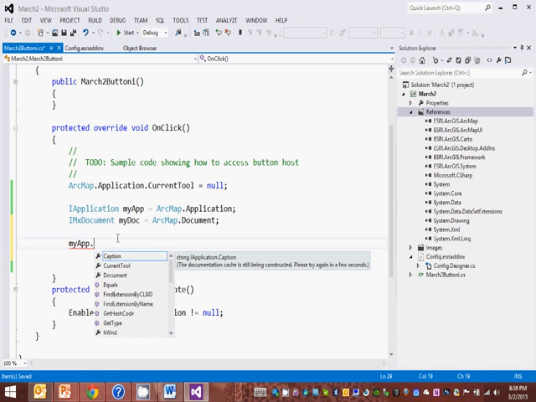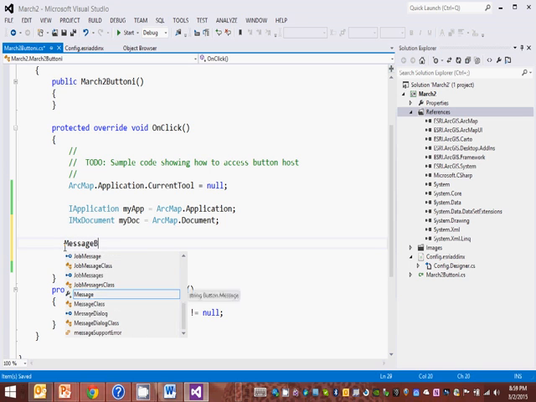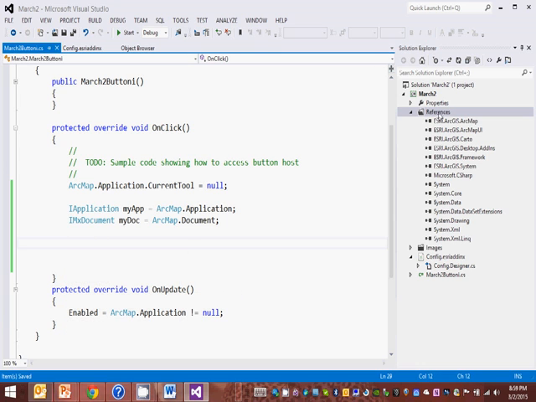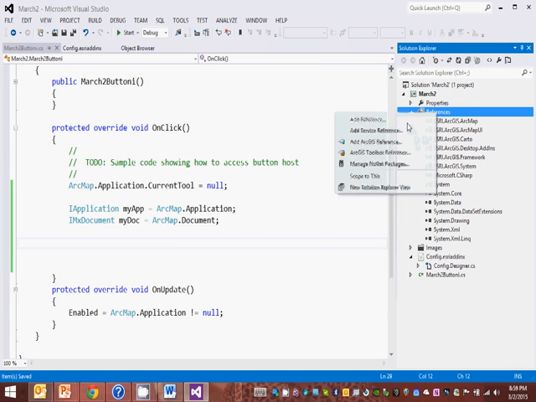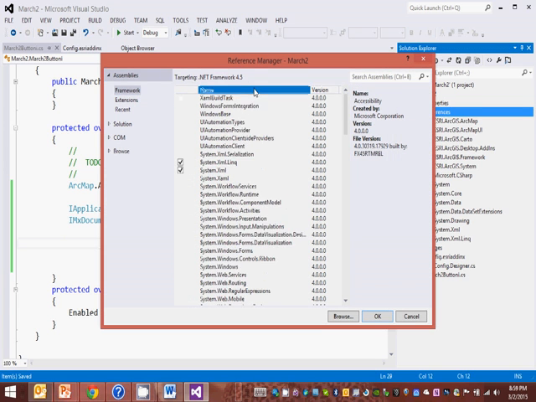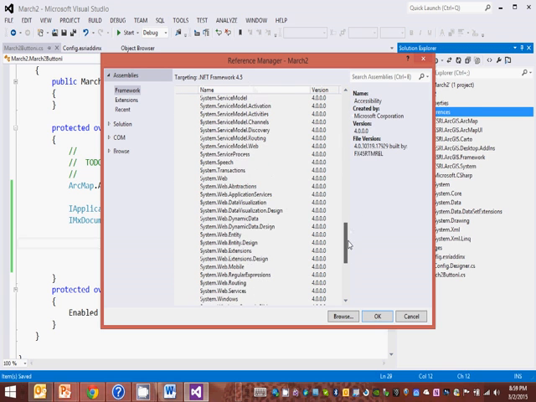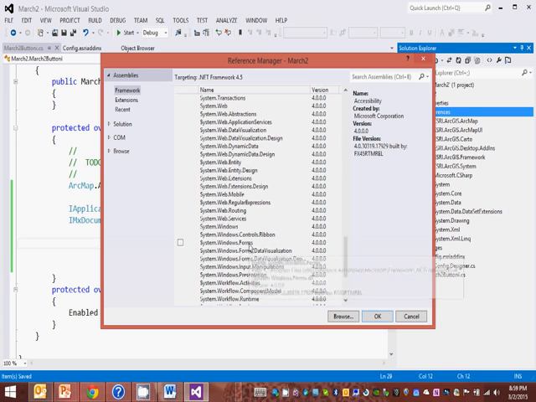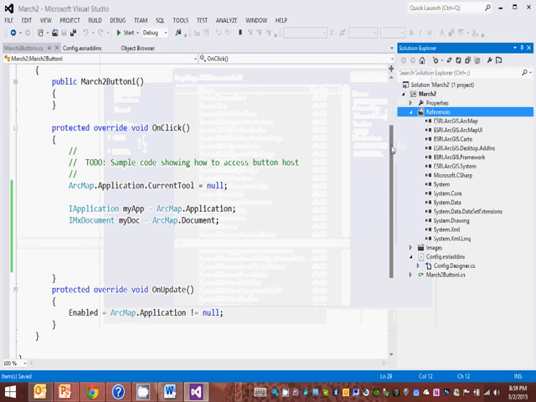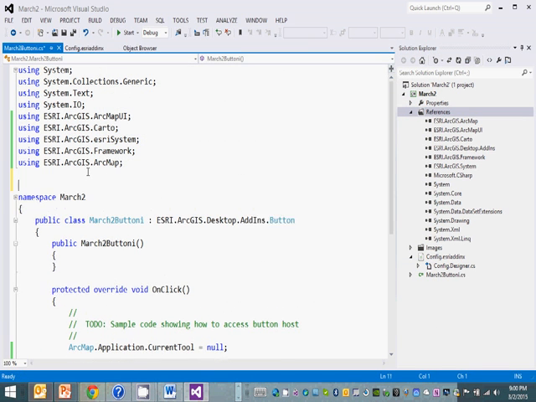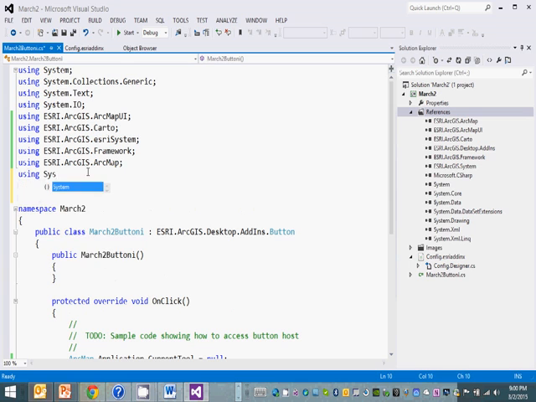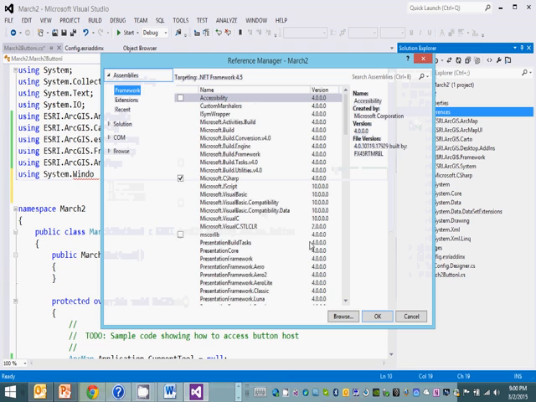So for example, I could say now, could add a reference to System Windows Forms. Didn't I just do that? Well.